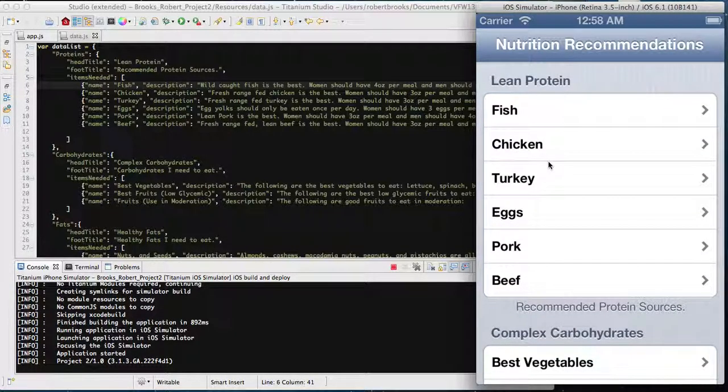I used the for-in loop to populate that with the JSON objects, my head title and foot title from there. And I used a for loop to display my table view row data.